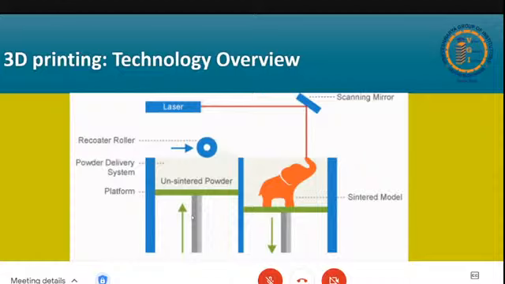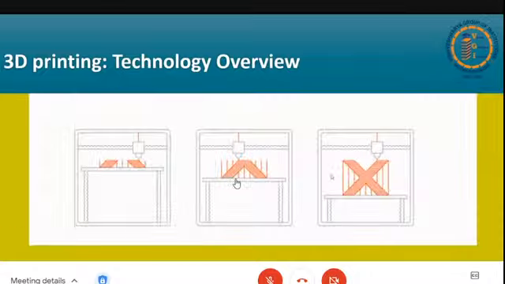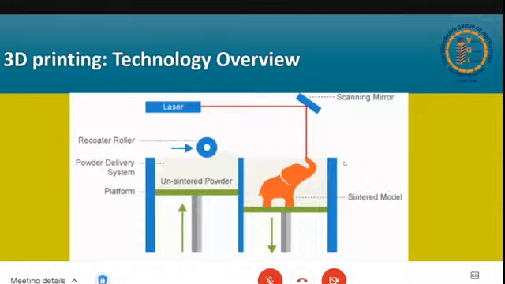So even if there is an overhang, like in the x surface, which needs support basically, there will always be unused, unsintered, loose powder below that surface. So there is no need for supports. Once the part is done, you just have to pick the part from this tank, put compressed air on it, and everything will get washed off, and you'll be ready with your part.